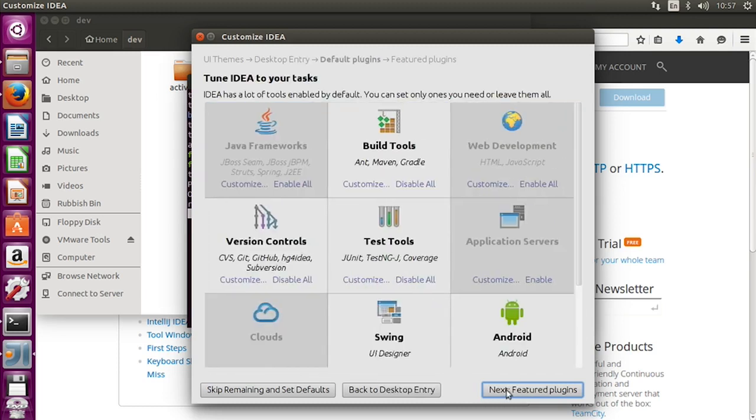Click on Next now. Now, one of the things that IntelliJ does well is it supports a lot of different Java frameworks. You know, JBoss, but also build tools like Ant, supports web development, and lots of other things, even Android development. So that's one of the flexibilities of using Java as a language, is that you've got so many different choices, and IntelliJ gives you the options of supporting all those tools depending on what you want to do. So you can by all means go in and change any of these things, add or remove. I'm going to leave everything as the default, and of course, like everything, you can always go back later and choose different options if you want to. But I'm just going to click on next.